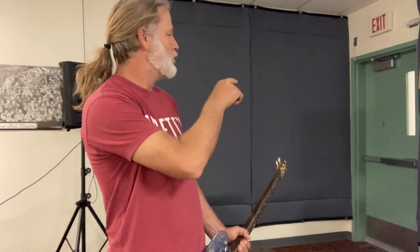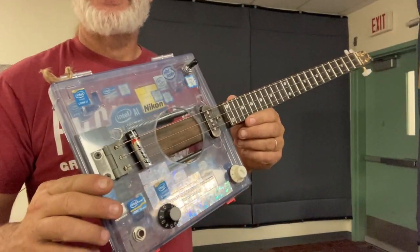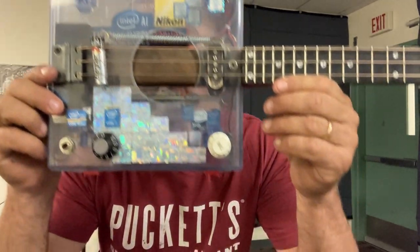So in case of a fire, there's the nearest exit. All right, everybody's favorite knob, the Psycho knob.